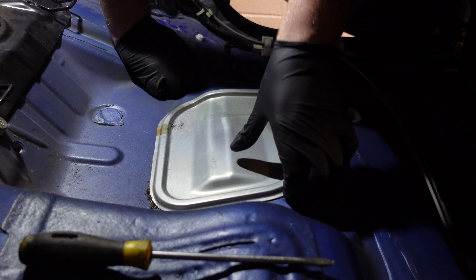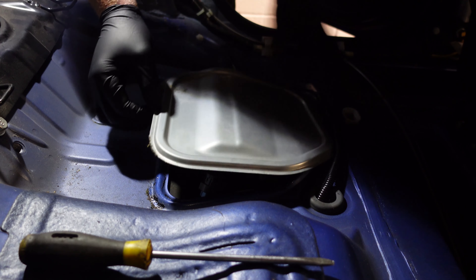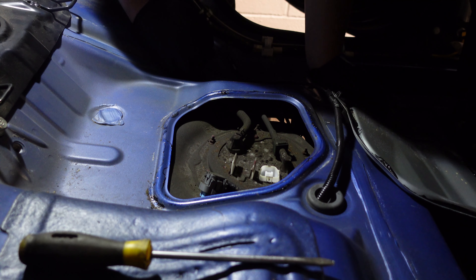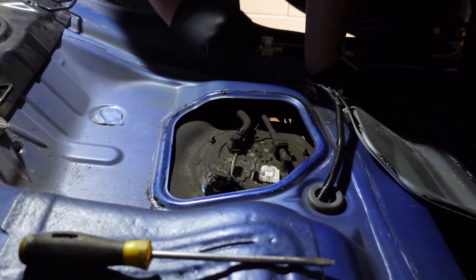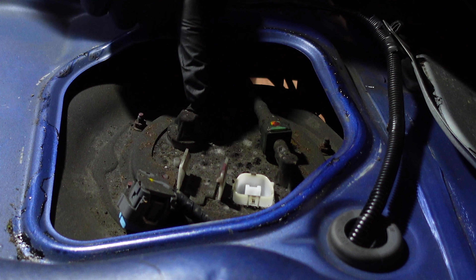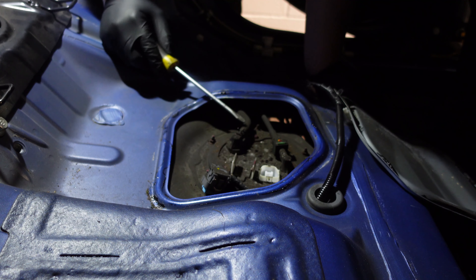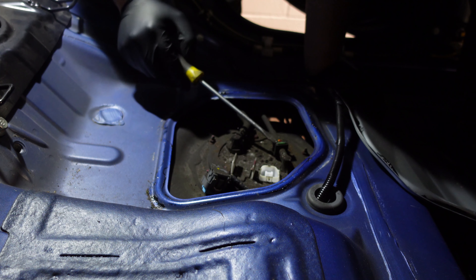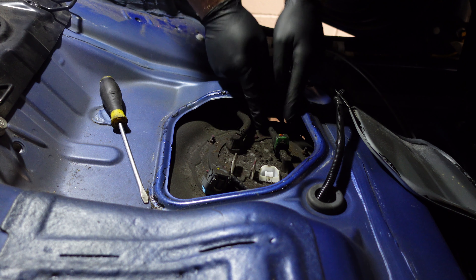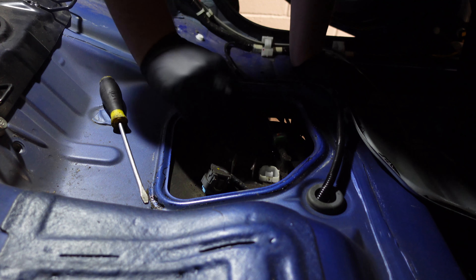This panel is not fixed down with anything — it's literally just a case of pulling it up. There's just some sort of adhesive underneath which you can separate by hand. I've already unplugged the fuel pump from when I disconnected the fuel lines, but we just need to remove this connector. To do that we have to remove this little clip here with a set of mole grips — just push it back, slide the hose off, then there's a green thing you stick your flathead screwdriver in, it pops up and you pull it off. I'll get a rag to catch any fuel.